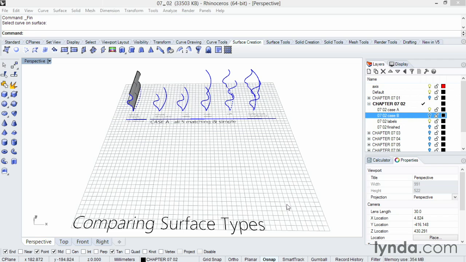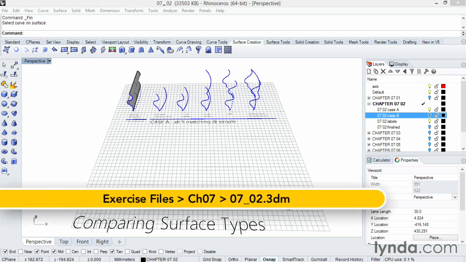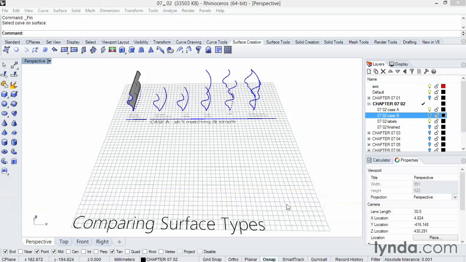In this video, we'll take a 3D tour of the most common types of surfacing commands in Rhino. We'll see how they can look just the same and then with minor tweaks, look totally different. This will help illustrate which type of surface command might work best for you and your project. I've also purposely kept the examples pretty simple so the before and after will be much easier to see.